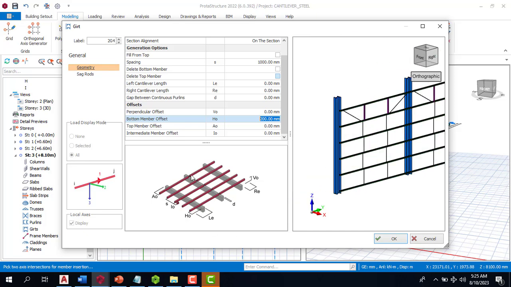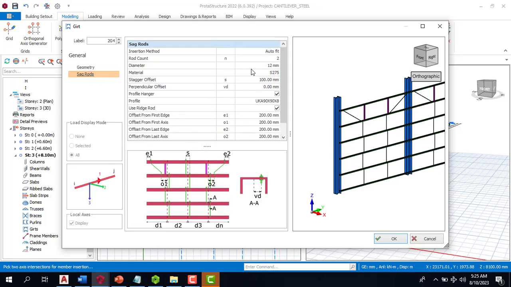You can see it is always interactive. Whatever we are typing here tells us, and it reflects here in real time. So you can as well take off that sag rod, because this is a GAT.